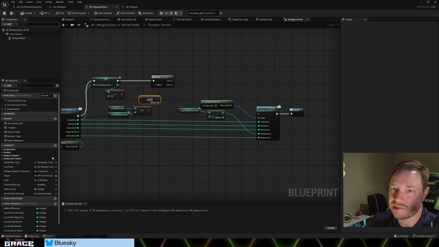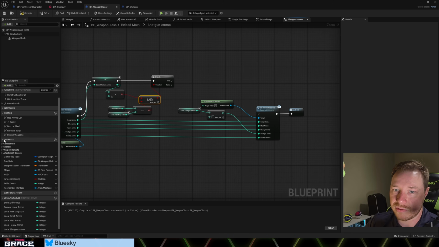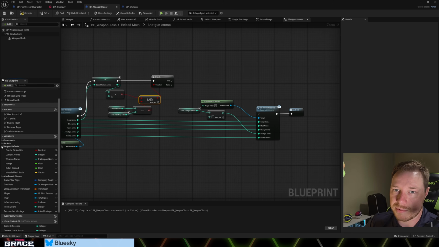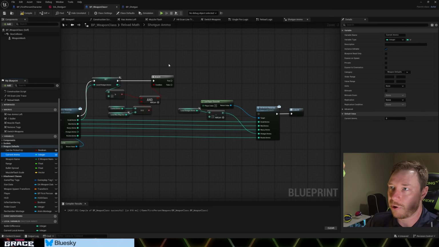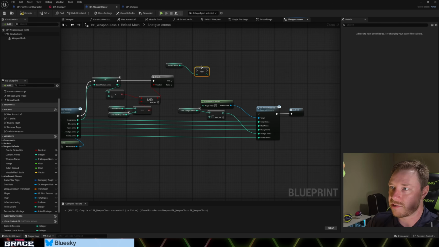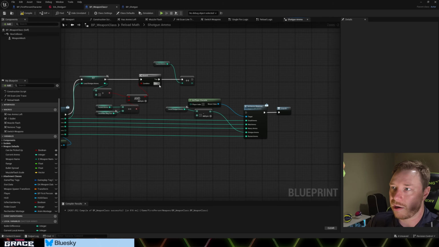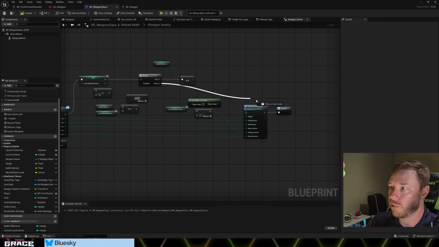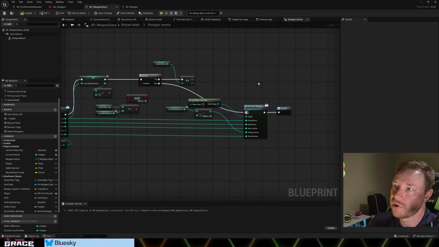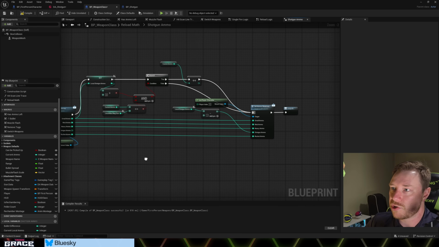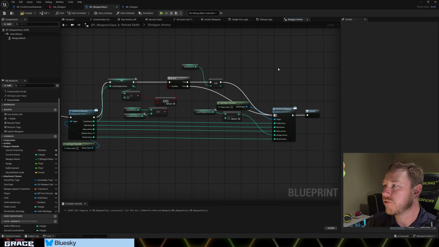If they are, we're just going to take our current ammo, wherever that is. That's in our weapon defaults, right? Yeah, current ammo. We're gonna get that, and then we're just gonna hit plus plus. We're just gonna add one and set it. If either one of these are false, we don't want to continue doing this, and we're actually going to end this. We should plug this into set ammo reserves. We'll plug both of these into set ammo reserves. That actually should be it for this. Yes, that is it for this.